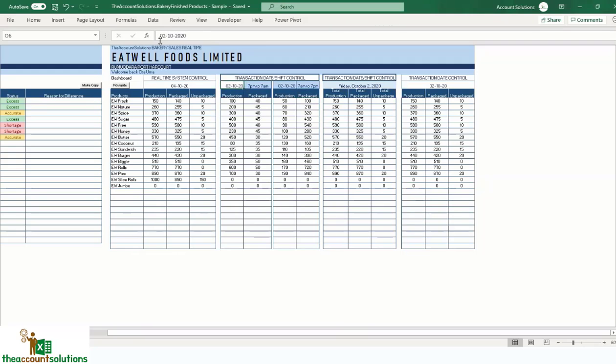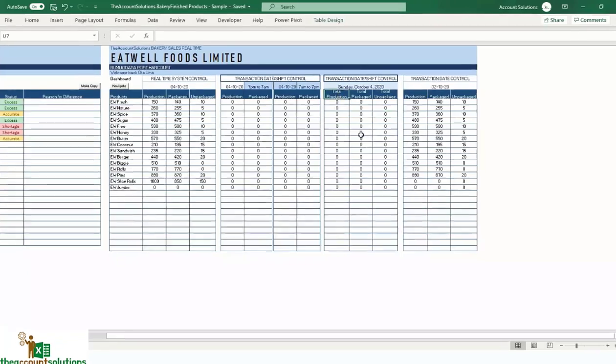If I change this date to 3rd, it will change my information. On the 3rd, there was only a production of 1,000 units on the morning shift, and each shift was packaged. Nothing was done on the night shift. So it just shows you that figure. We'll go to the 4th. We have nothing was produced or packaged on the 4th, both 7 p.m. to 7 a.m. and 7 a.m. to 7 p.m. So this is just how it works here. Now this table controls this table. This table consolidates both morning and evening shift.